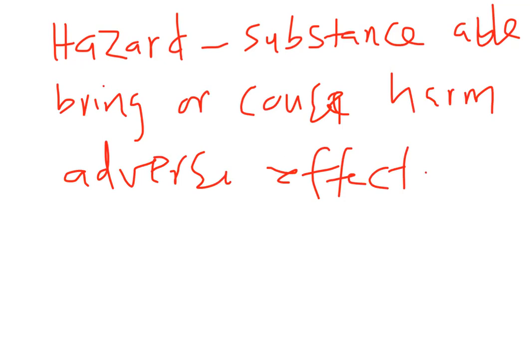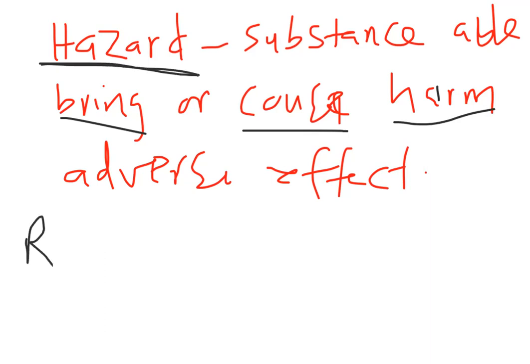Now, how do we link to the topic of today, toxicology? If we have a substance which is referred to as a hazard substance, we are saying it is that substance that is not environmental friendly, not human friendly. We're talking about that substance that is dangerous, is likely to cause or bring harm to the body. That is something we can call a hazard.